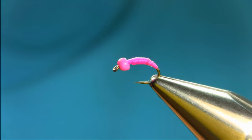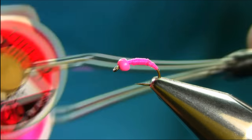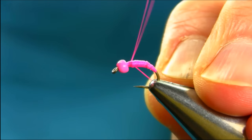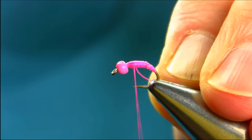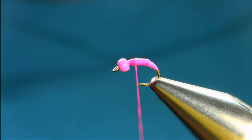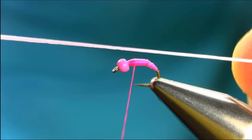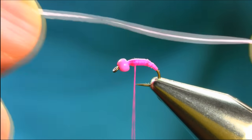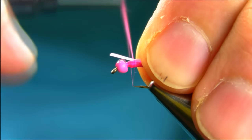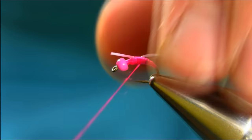Okay, same again, fluorescent pink, UTC 70. So what you do here, and I'll show you all the materials as I go along. Now I'm using baby pink spun flex, or flexi floss, whatever you call it. And then touch and turn.